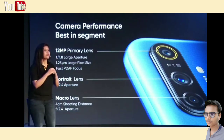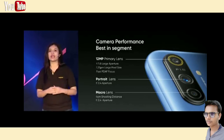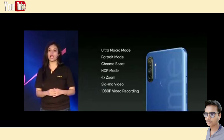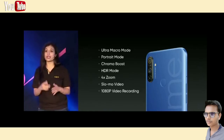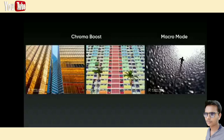We are also bringing a macro lens this time that lets you shoot tiny objects — you will observe a totally different world with this macro lens. The AI triple camera setup sets the Narzo 10A apart with exciting features like chroma boost, portrait mode, and slow motion video recording. The auto HDR keeps highlights and dark details in the picture to get accurate images with abundant details and more colors. The cameras also support 1080p video shooting and slow motion videos at 120fps.